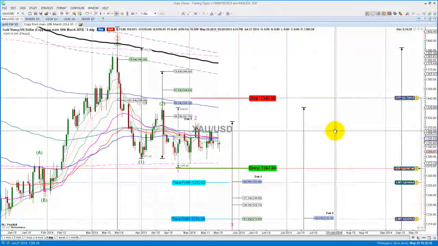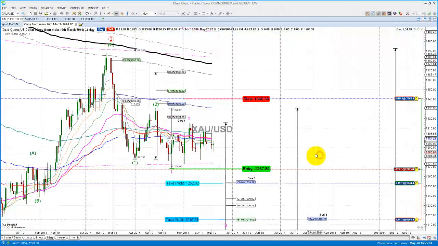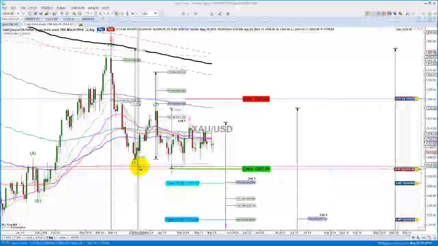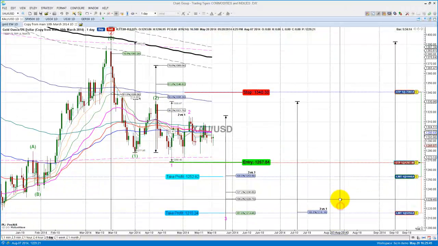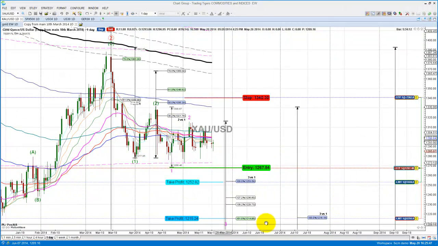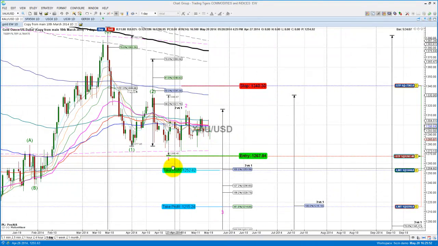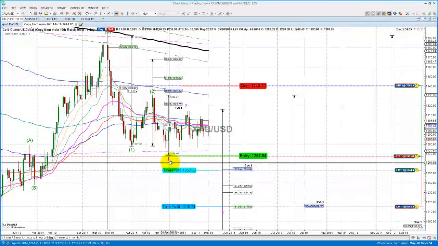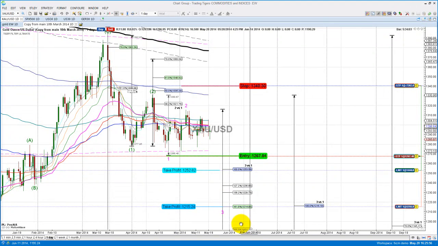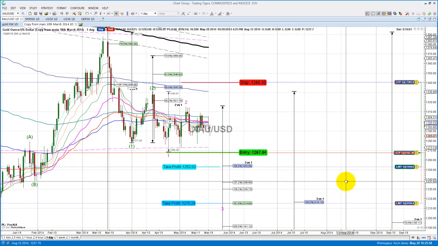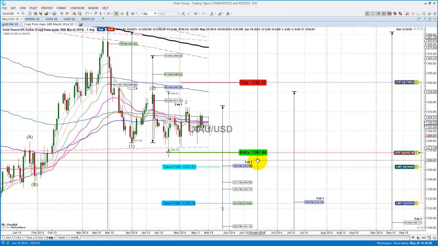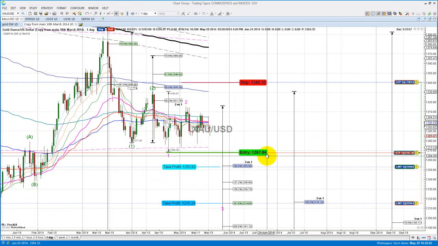So when we break that down further, we can see we have a 1, 2, and that's a 3 wave down. That's off the intermediate, and then breaking it down further, we get to the minor waves. Minor waves are pink, so there's 1, 2, 3, and that's really what we're now targeting. We're going to put an entry there at 1267.84.